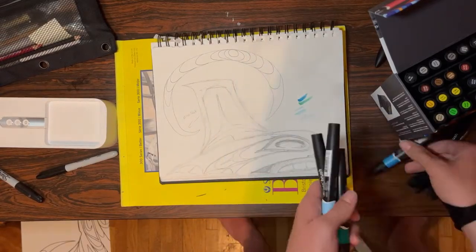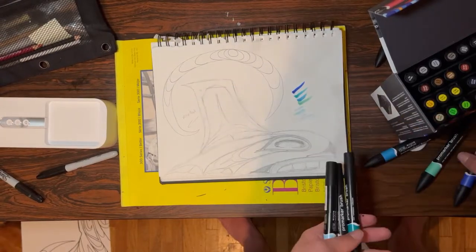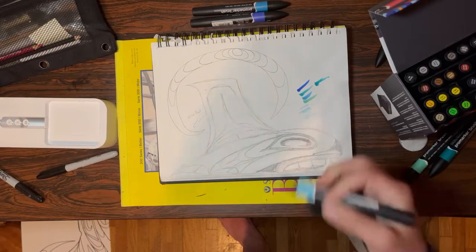You can see right here, I'm kind of doing some color swatches. And the color selection in the Pro brush markers, I don't really love, to be honest. The blues are all right.